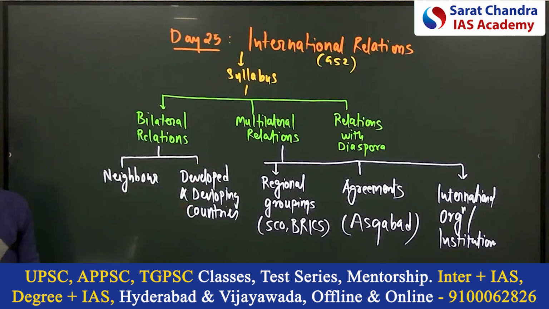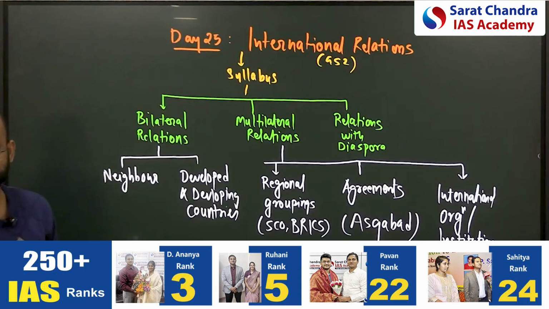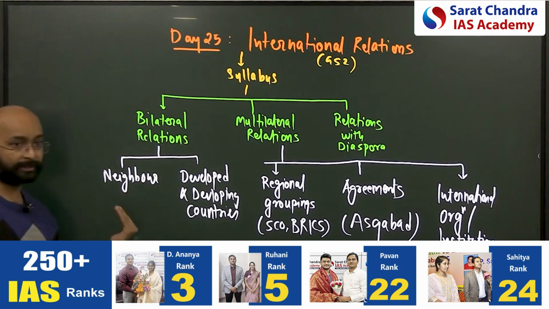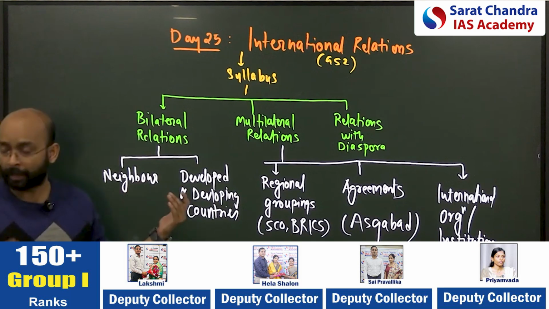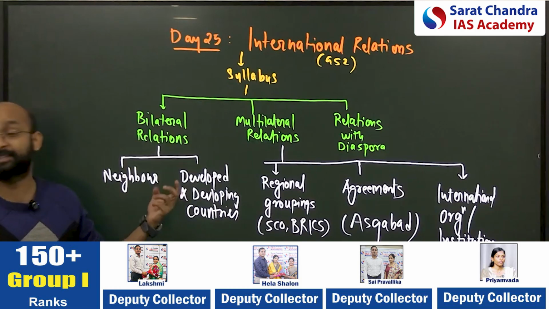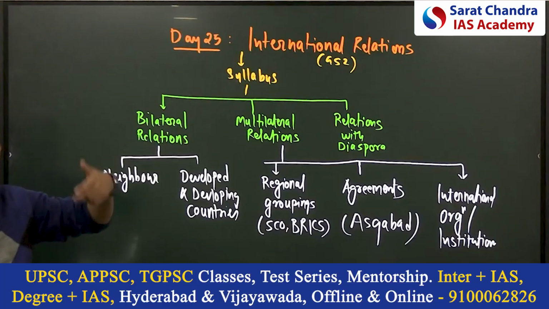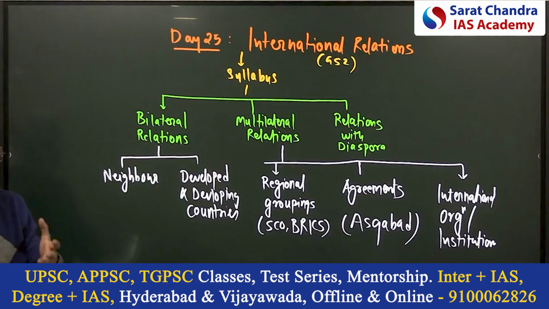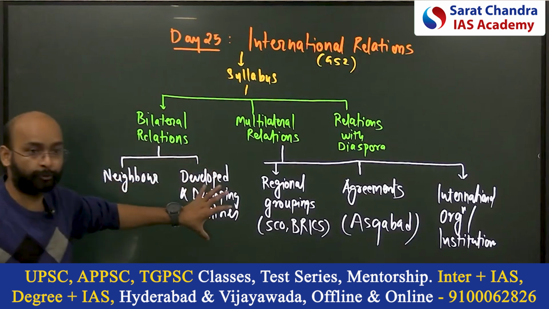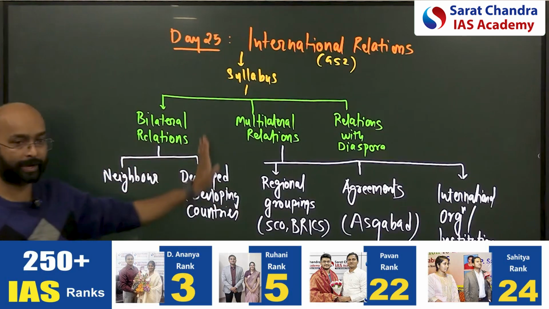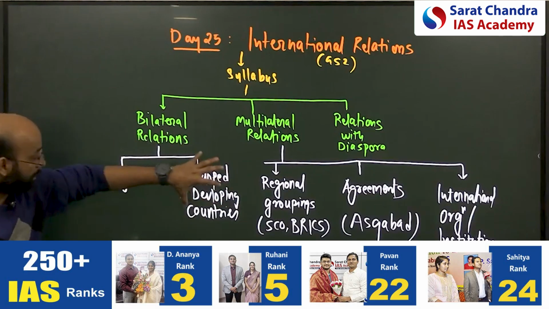Second is developed and developing countries. Like Africa, they can ask about the US, India-Israel relation, India-Japan relation, which are not our neighborhood but where we have a significant stake. India-Canada relation saw a dip and now it is growing. Under Trudeau, some Khalistani issues were going on with Canada. So the India-Canada issue can also be there. Such issues which are not our neighbors but still impact our interest will be covered under this topic.